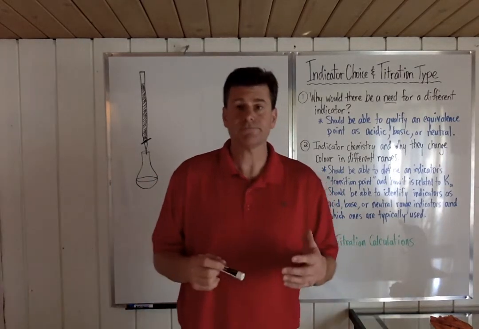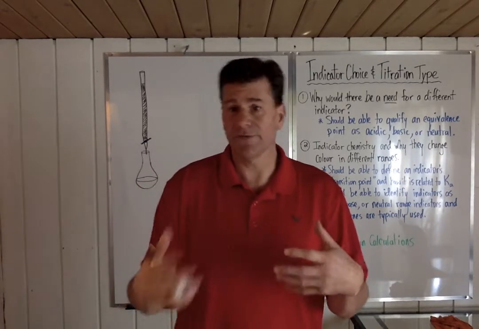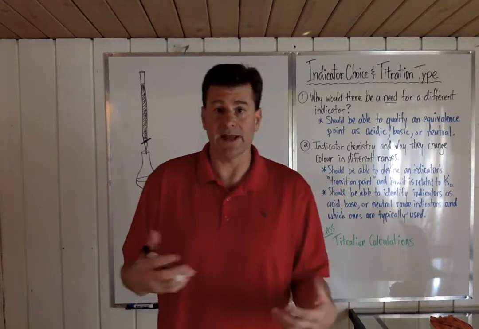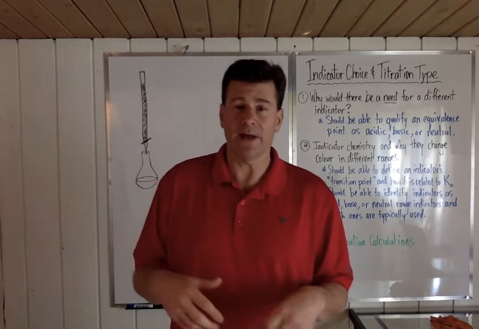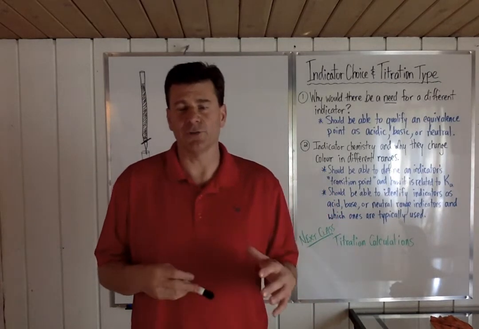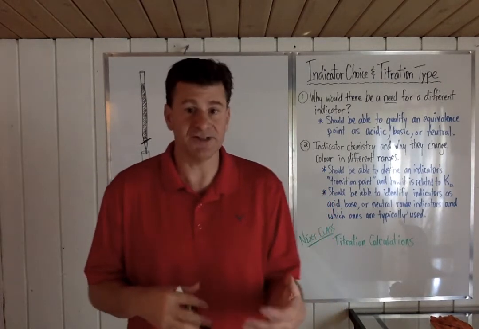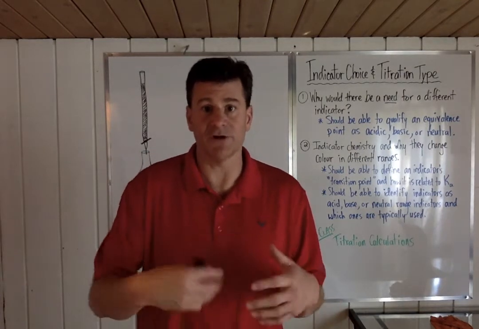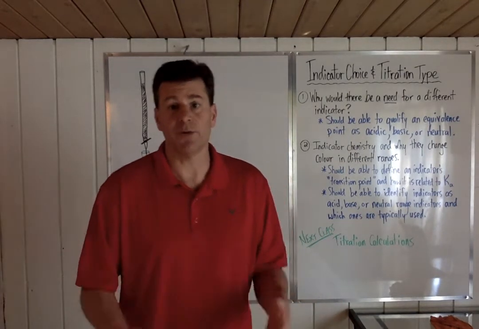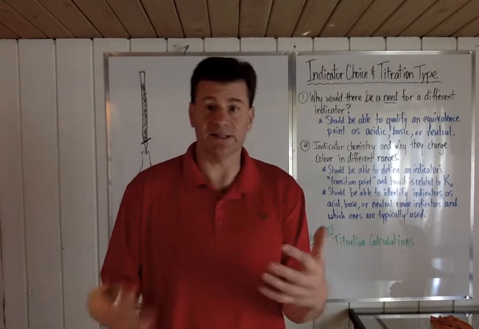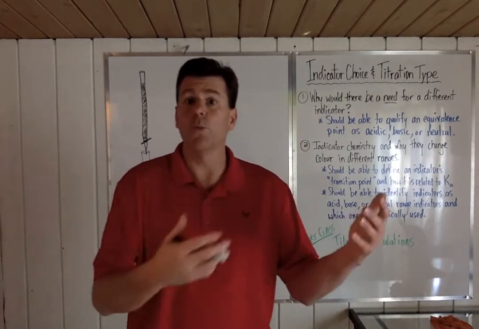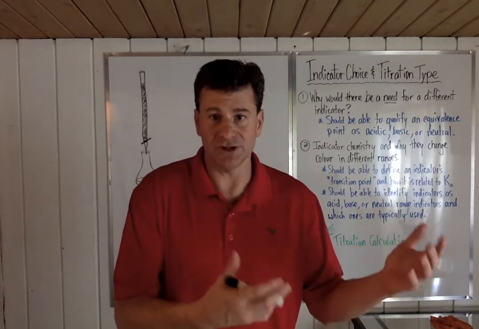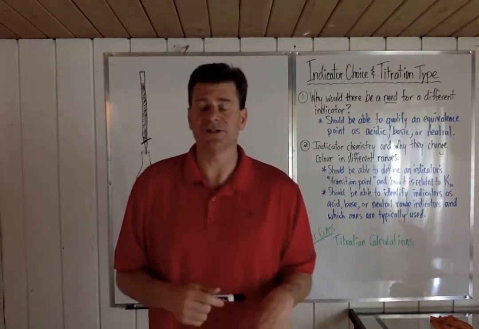So there are several things we need to walk through here again. We get a little bit more mathematical, but not tons. We're not actually doing titration calculations. You can see down here in the green that the next class is going to start into the calculation part. So you do a titration, you get some numbers from it. What does the calculation look like? What types of calculations are we doing?